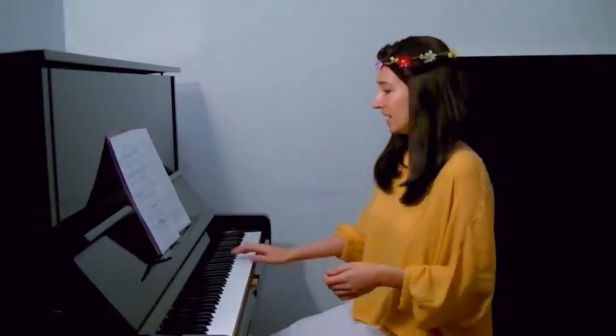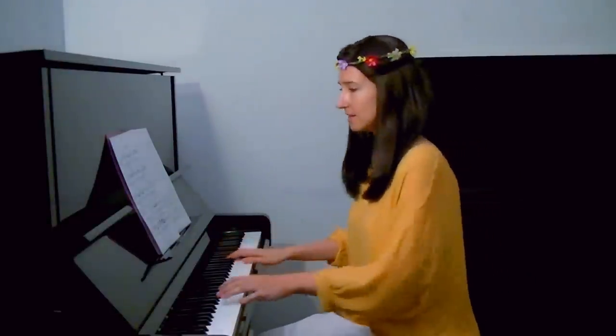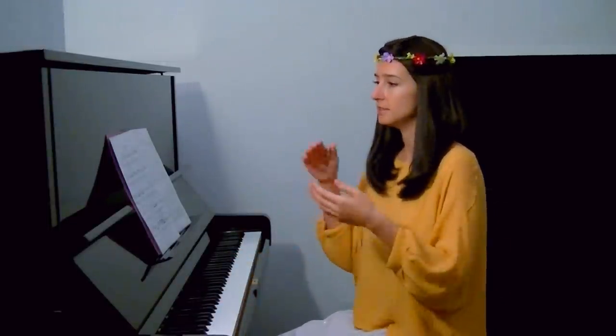So in the very beginning, I'm pulsating by crotchets. I would feel inside this heartbeat of emotional image, and it will be tum, tum, tum, because lento is very, very, very slow.